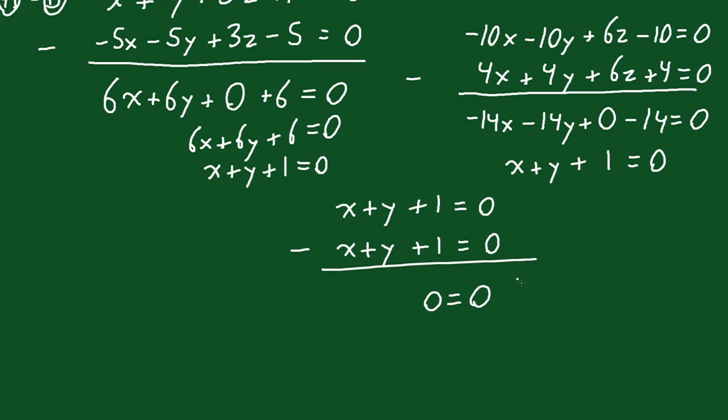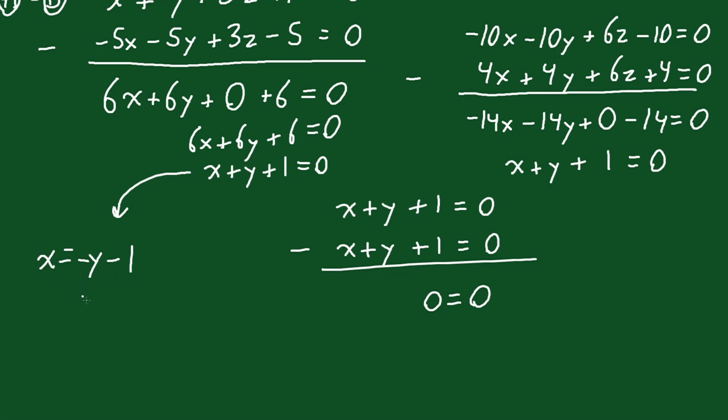If you have something like this, this is what we call a dependent solution. Okay, dependent solution. Therefore, we would say that these planes must be intersecting at a line. If you get something like this, dependent solution, it means there's a line of intersection. So how can we find what that line of intersection is? Well, you can take the equation that we found, the x plus y plus 1 is 0, and you can isolate it for x. You can say x is equal to negative y minus 1. And so what I've done is I've expressed the value of x in terms of y.